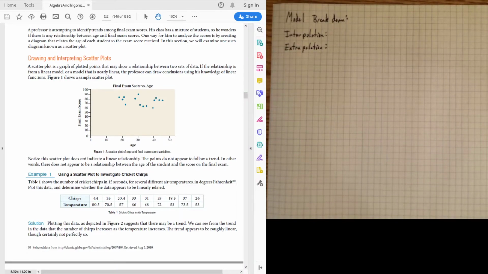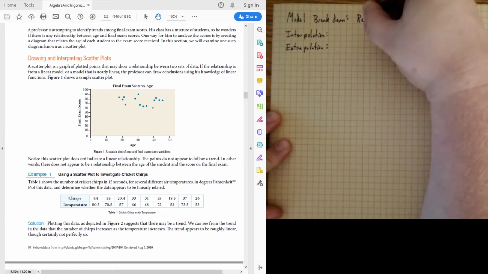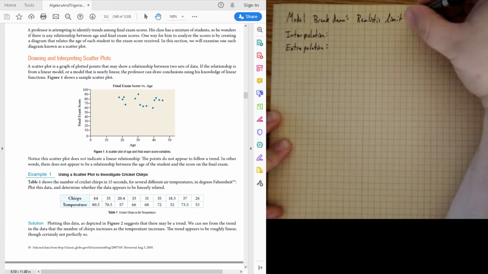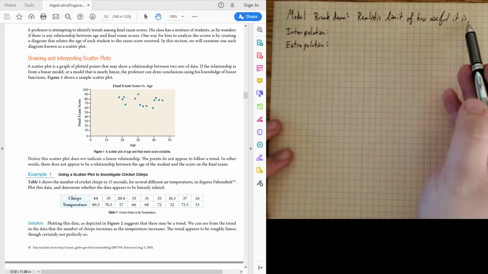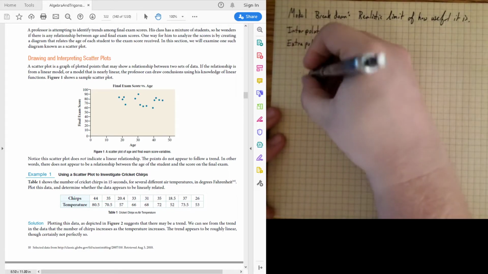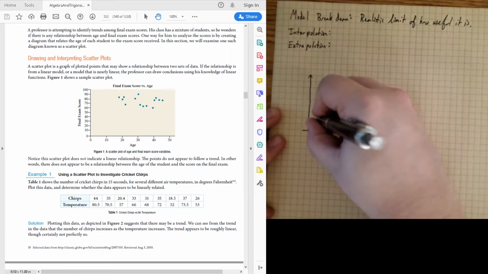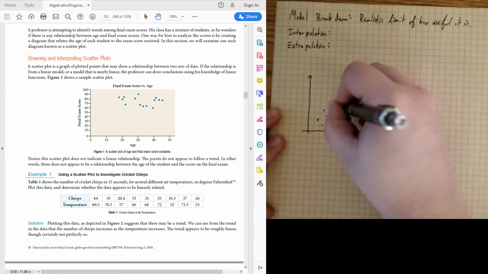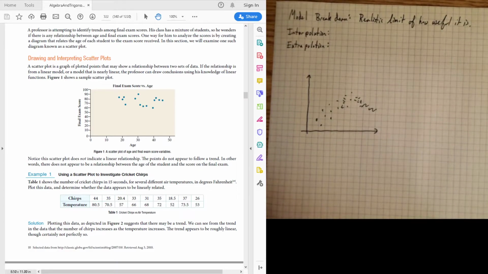Let's take a look. Model breakdown. When you're looking at something that is realistic, everything that's realistic has a limit of how useful it is. If you're looking at something like stock prices, it's going to be a scatter plot. If I'm looking at something like the stock price for something like Walmart, as you go through the day, it tends to go upwards. Some days it tends to go downwards. Like, it has some trends, some things that it's doing over time.